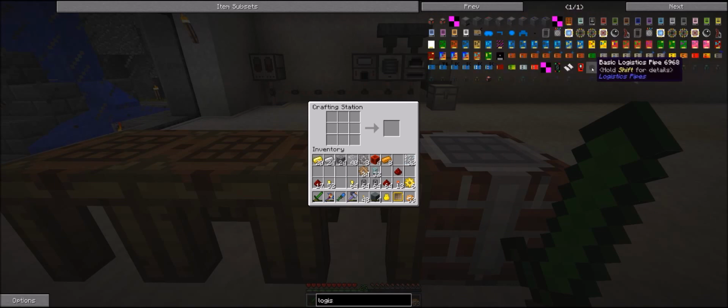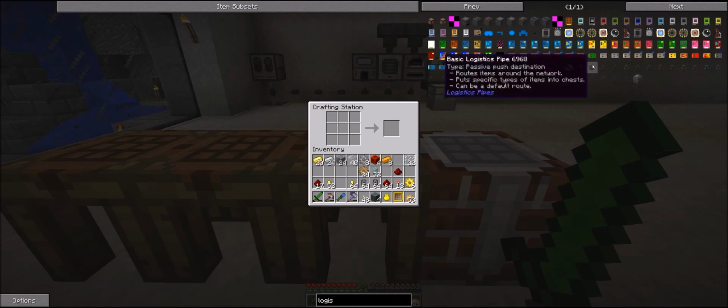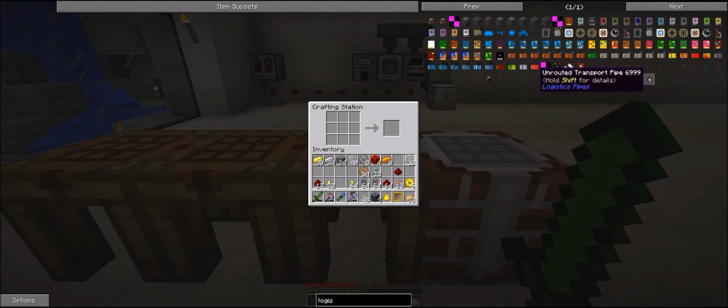We're also going to need basic logistics pipes. These are like the tier 1 for routing. And we're also going to need unrouted transport pipes. These are the pipes that go in between the junctions and the connection points. They don't do anything. So it says there, it doesn't route stuff, can't do any inventory stuff. It is basically a pipe, and that's it. So we're going to need some of those. So let's get these made. I've got all the bits already.